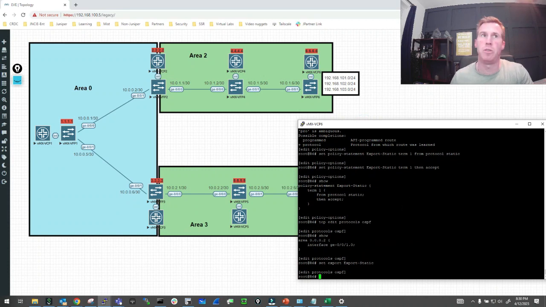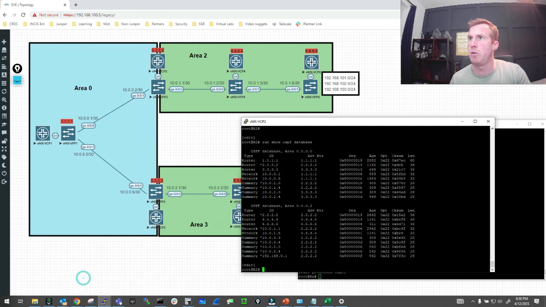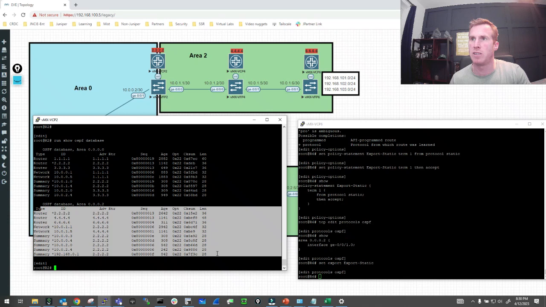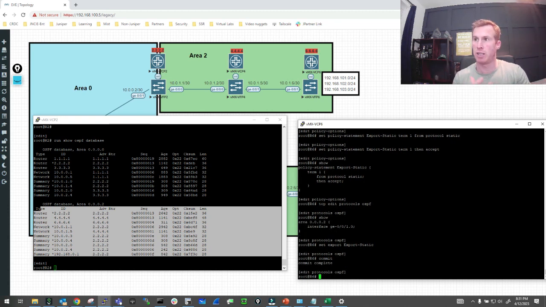And now if I do a commit, but before I do that, just to refresh you, if I bring up R2 again and just move it over, note here for area 2 there's no external LSAs, there's no type 5 LSAs. That's fine. But if I now do a commit, we are going to commit that configuration from the candidate database into the running configuration.